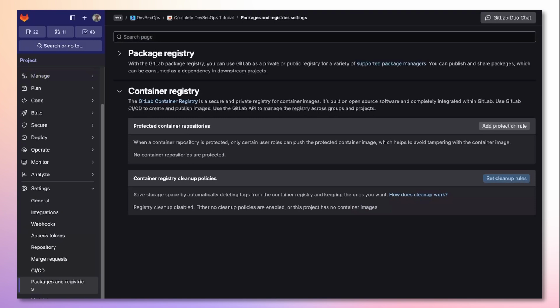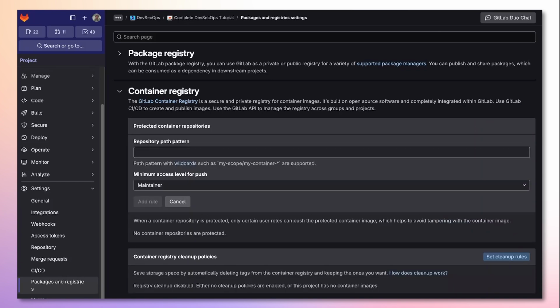To protect this container image from being pushed, under the Protected Container Repositories section, we'll click on the Add Protection Rule button. Here we can add a repository path pattern. I'm going to paste the repository image I copied earlier. I'll remove the registry path, and I'll add asterisks so anything containing the word main in the middle will be protected.